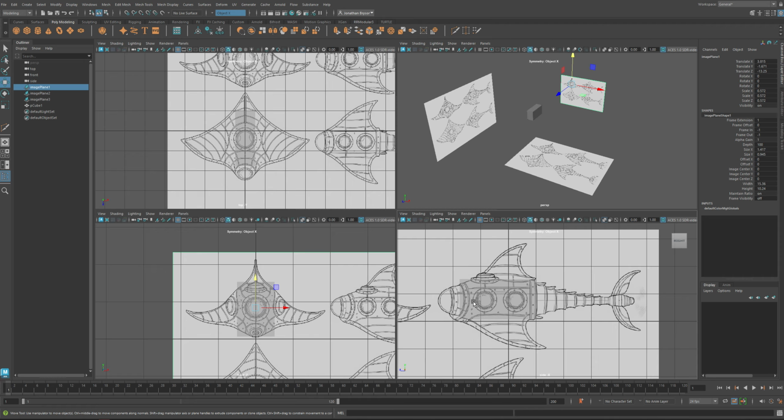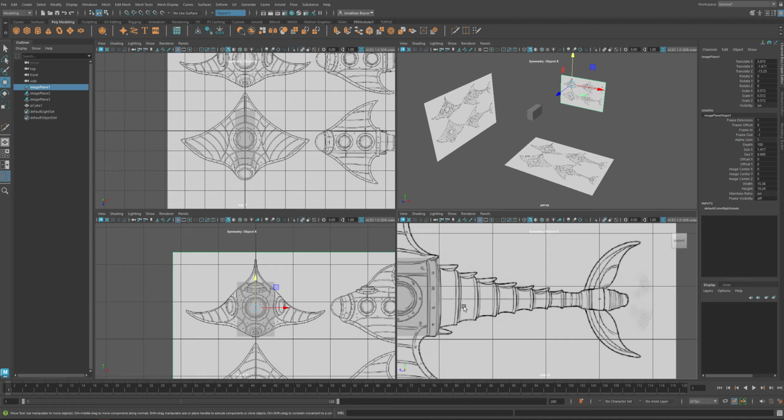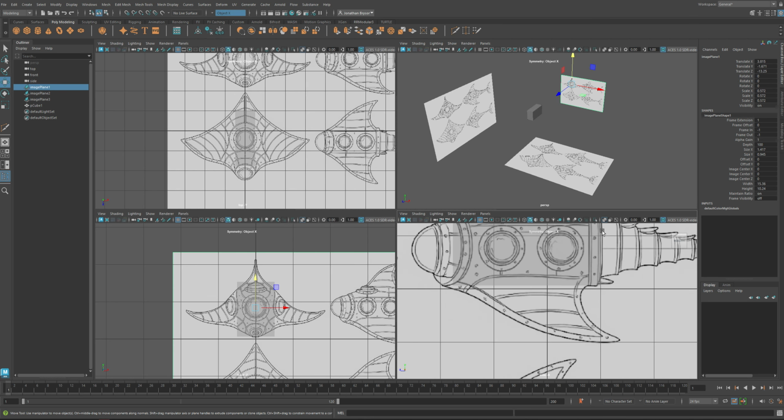These caps where the bubble windows are going to be separate pieces, so I can have individual pieces for the glass. And then I'm going to be putting in hard surface details like these cowls around the windows, the hatch, there's a rotor back here, the shark tail or the marlin tail, the fish tail, things like that. So there are pieces in there that I am going to be working with.